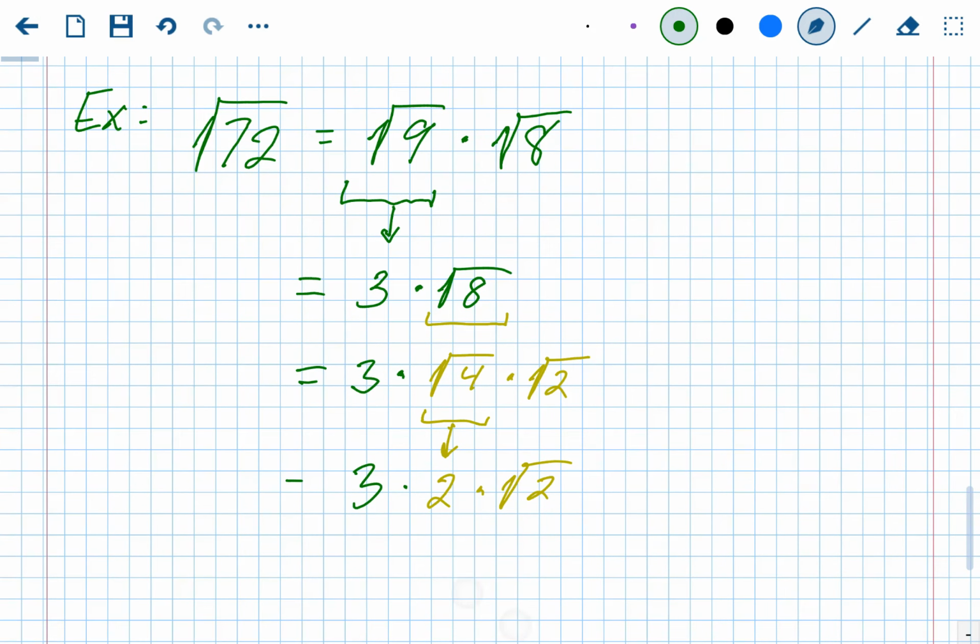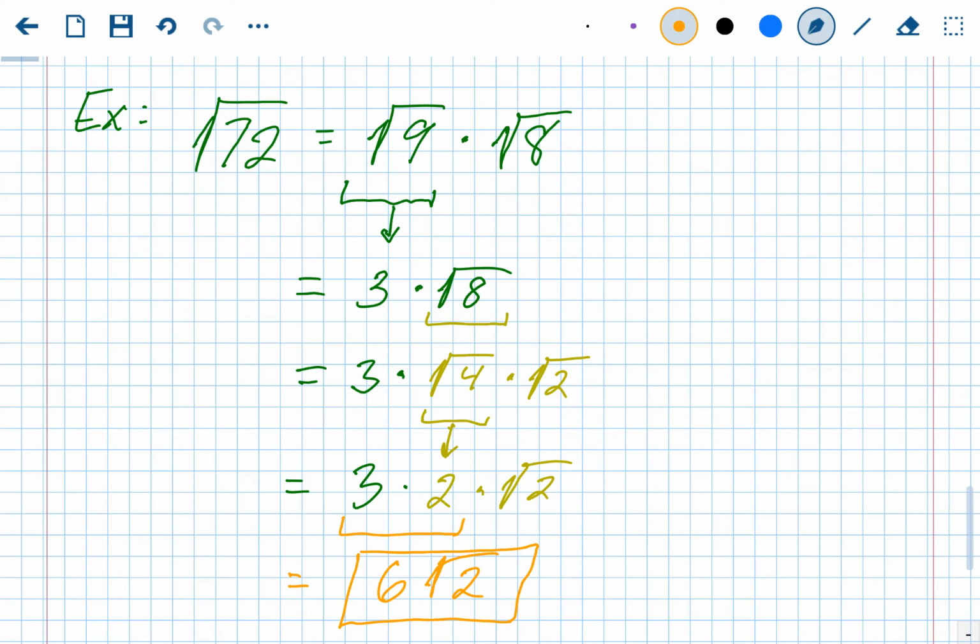And then a number times a number, just like with x, same as the exponent properties. Anytime you have a number times a number, you just multiply them. They're just numbers. 3 times 2 is 6. And then the square root of 2 is prime. You can't break down a prime anymore. So our simplified form of the square root of 72 through all these steps is 6 times the square root of 2. Now there is an easier way to do this one. This is the most common way though.